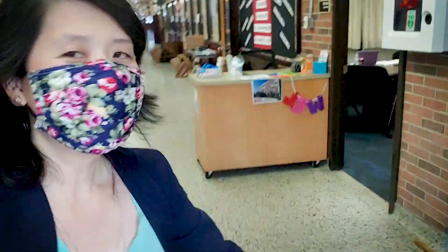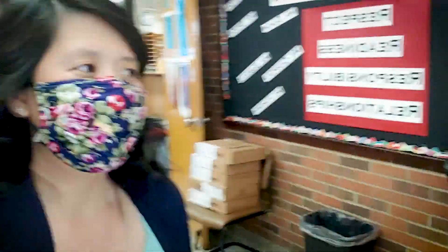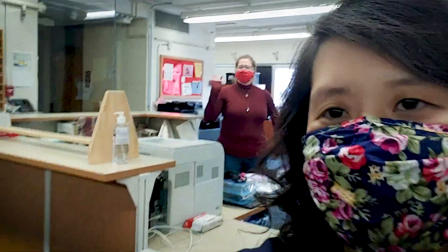We're on the first floor. We're about to enter the school building. We've got to make sure we have our face mask on. Right here is where you sign in when you come into the building. And then we're going to be heading into the main office right here. One of the first people that you'll meet when you come to the main office at Anthony is our school secretary, Megan Soggy.